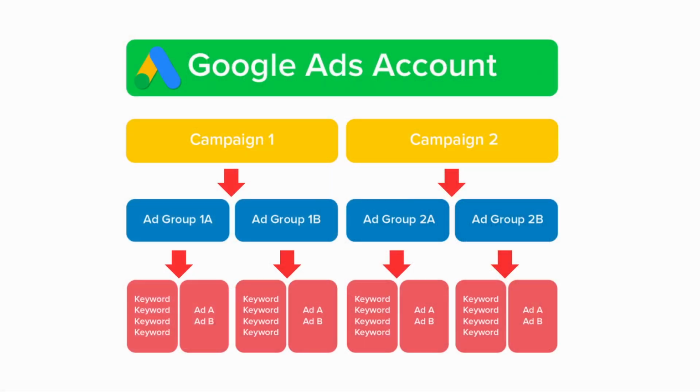Assuming you have already set up a Google Ads account, followed the prompts, and you're at the point now where you are ready to create a campaign, you will need to decide the campaign type that you want to run. Each campaign type has different purposes. Choose the one that best suits your objective. The campaigns are the top of the funnel, so to speak. This is where you would choose your budget as well as your bidding options.